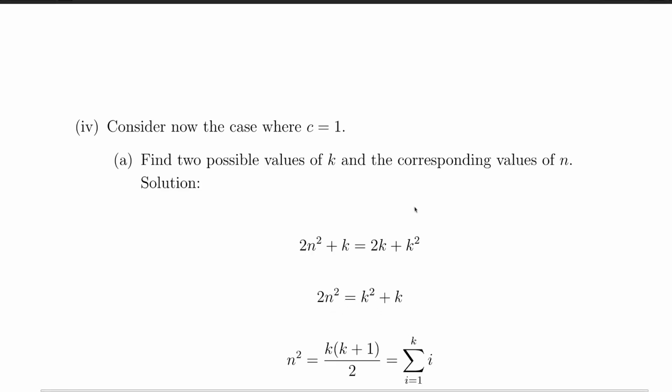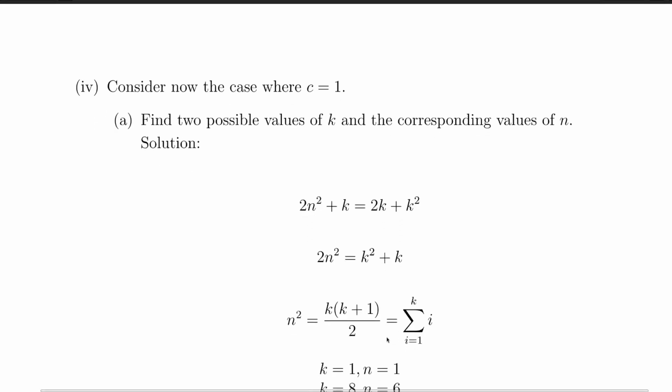And then to find the next solutions, I used this idea, right? So that n squared is equal to the sum of the first k consecutive integers. So I just went like, oh, 1, checked if that's a square number, which is how I got the first solution. And then I added the next consecutive integer, so 1 plus 2, check if that's a square number, and then plus 3, check if that's a square number, plus 4, and so on.